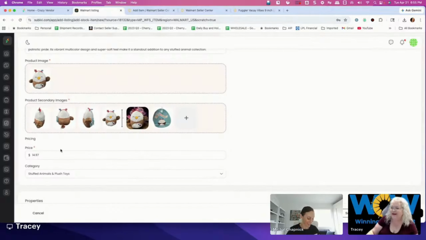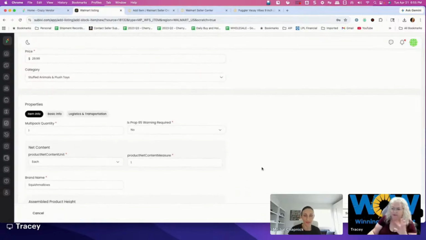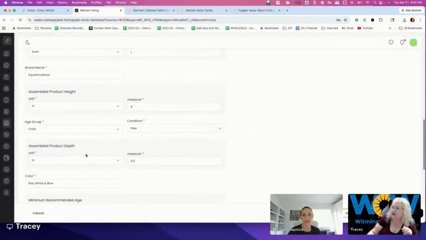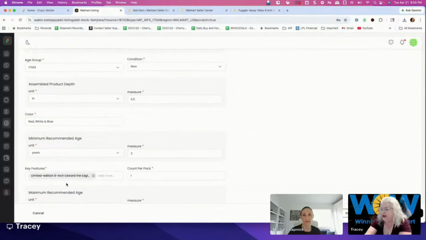That will be amazing. Then you want to make sure the price is where you want the price. This is not the price I probably would sell this for. Probably more like $29.99. And then we're just going to be coming through here and just doing a spot check. But all of these fields are filled out for us. It's got the brand name, it's got the height, it's got the age group, here's the depth here, color is already filled out. It's got the year on here. We want to verify that. If I look at the tag, it does say 3 and up. It's perfect.